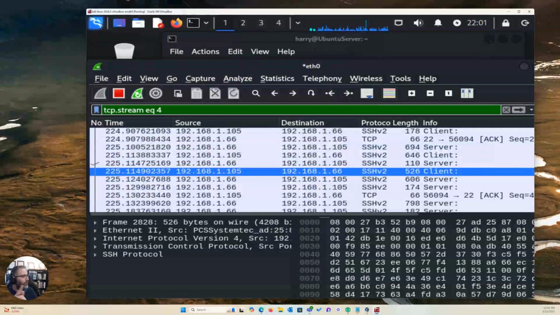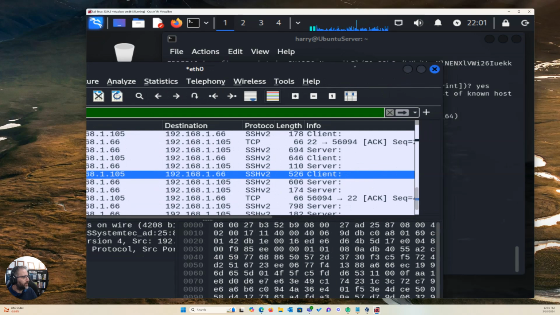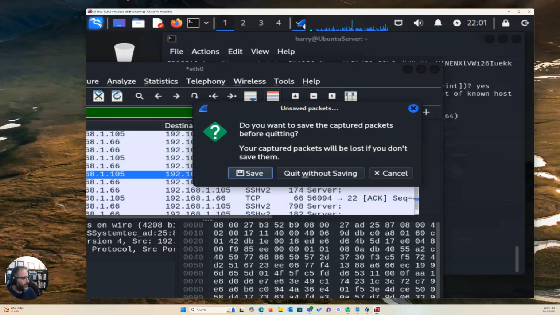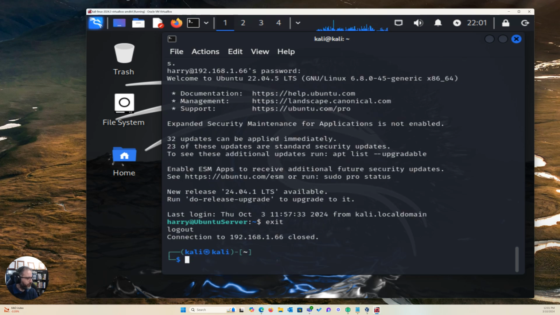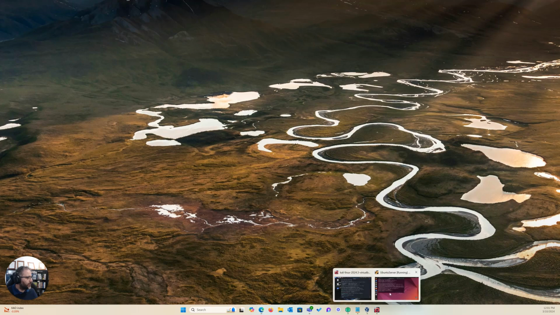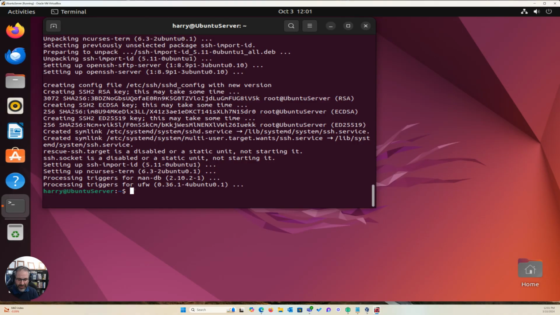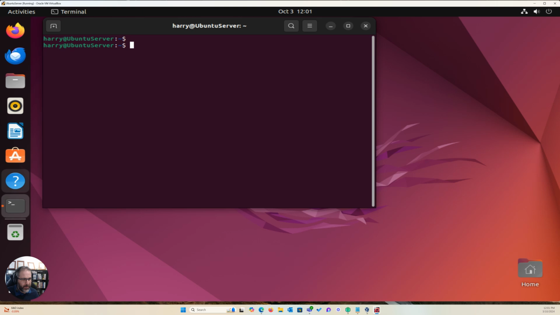All right, fantastic. So now we can stop the Wireshark. We don't need that now, since we've proven that Telnet is bad and SSH is good. We'll just exit out of that. All right, we'll go back to Ubuntu, and I don't know why that doesn't work. Okay, let's just clear the screen because that's annoying.